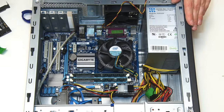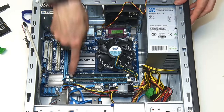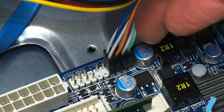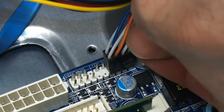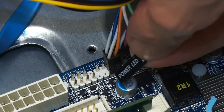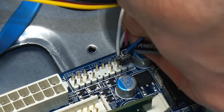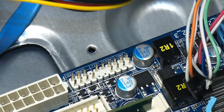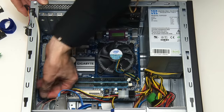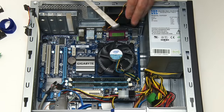Now all we've got left is a front audio connector, and then these are all the jumpers for the front panel. Just before you pull these out, it's worth making sure they're actually labelled. You can see on there it says Power LED, so we're safe to take these jumpers out because they're labelled for going back again. But sometimes in some older cases they're not labelled, in which case you'd have to take very careful note of what colours went to what markings on the motherboard. And I've also got the front USB 2 port connector to take out. Everything else is disconnected, so we can bring in the screwdriver and take out the motherboard screws.